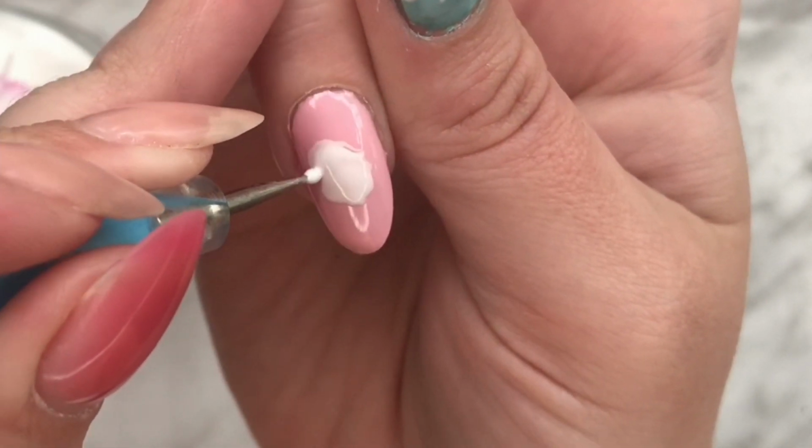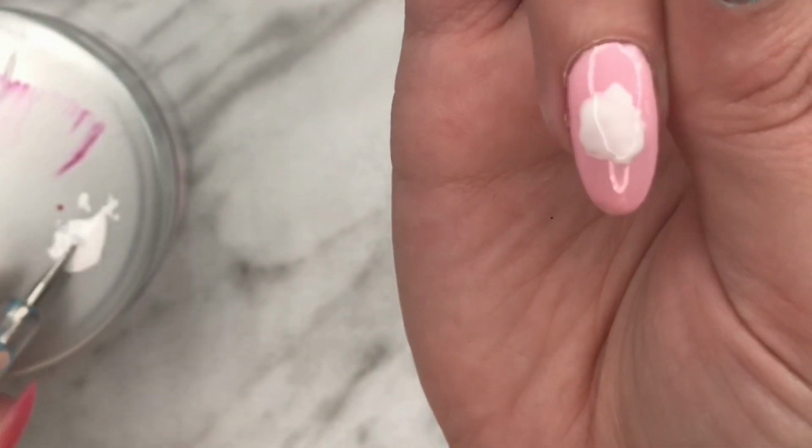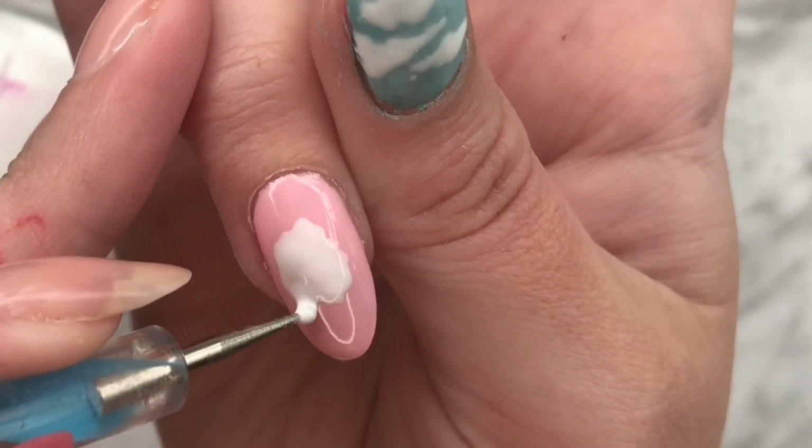So this does not have to be perfect at all. In fact, it's better if it's not. So I just keep adding a little bit more product the further out from the center I want to go.